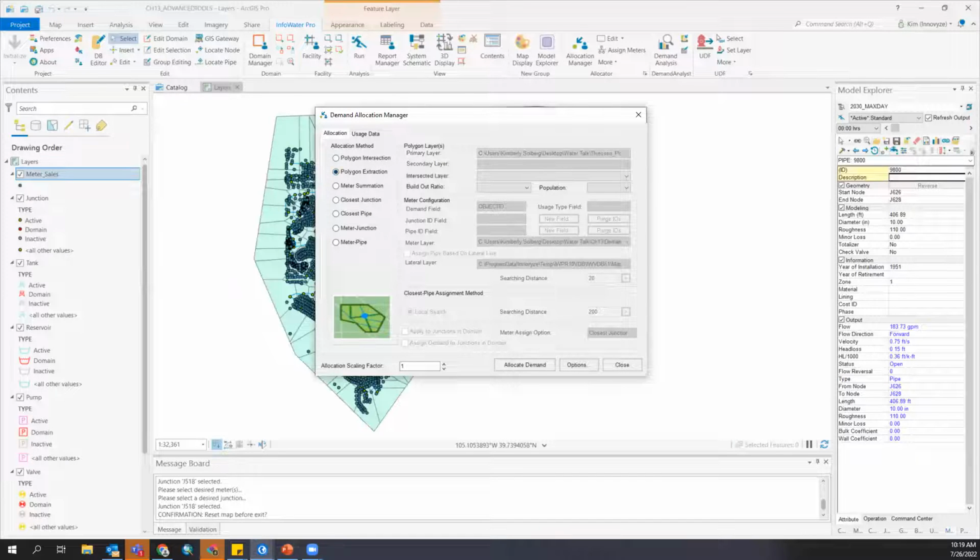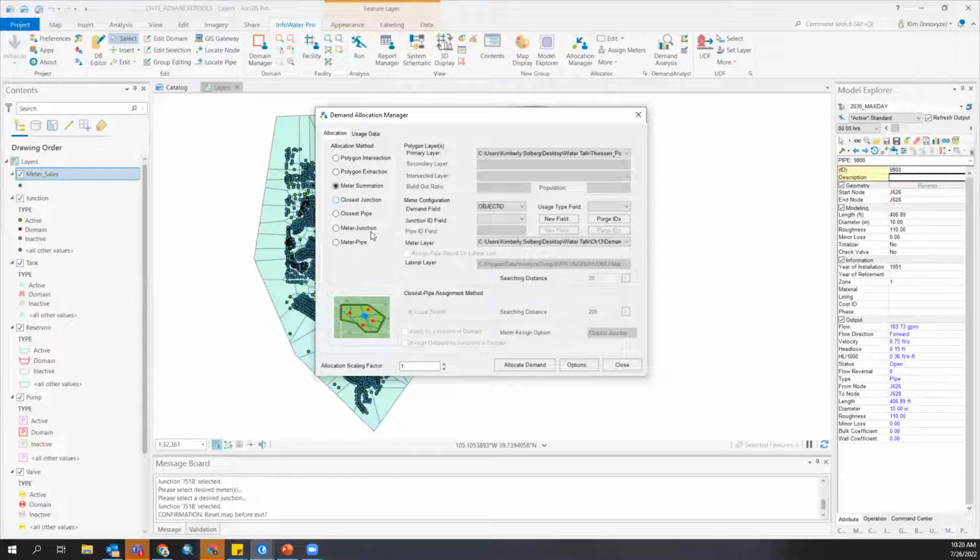So next up is the polygon extraction. This is just doing a spatial summation of our consumption category polygons. So it's only looking at the intersected layer, which is like if I had already processed the primary and secondary layer into one set of polygons. So again, we would just select our layer. It would show up if I had registered a polygon as the intersected layer. And then if I wanted to include build out or population data, I could do that as well. So that is pretty much it for the first 2 methods.